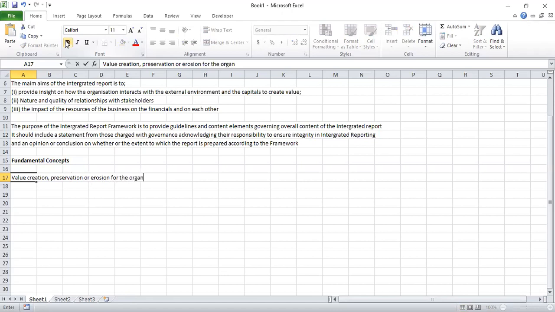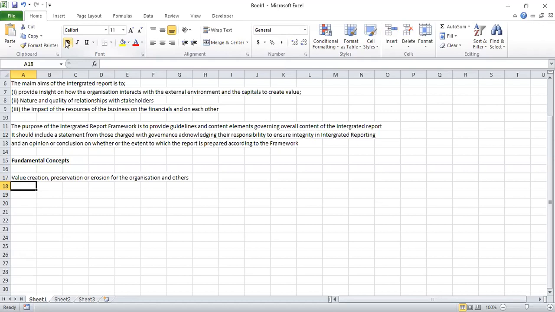So the report should report on how the organization has created value for itself and for others.